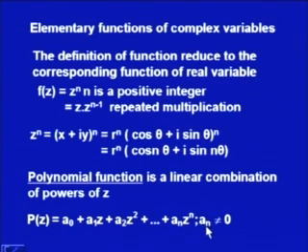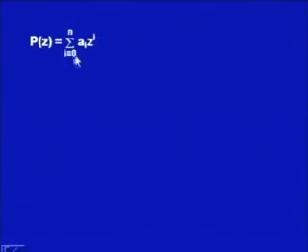Here it is noticed that a n is not equal to 0. By this I mean to say that this is a polynomial of degree n. If a n is equal to 0, then this polynomial will be of lower degree. In short, we write the polynomial p(z) as summation i equal to 0 to n of a i z^i, and this i will take values from 0 to n.